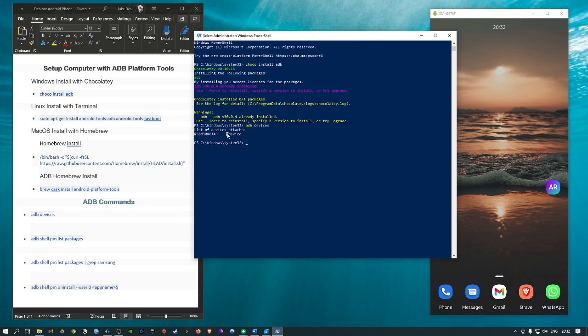You can see it's connected, it says device, and a list of devices attached. If you have a message here saying anything about permissions or no permissions, just go to your phone and allow permissions there, you should have a message on there. Just click yes, and you should be able to make a connection.